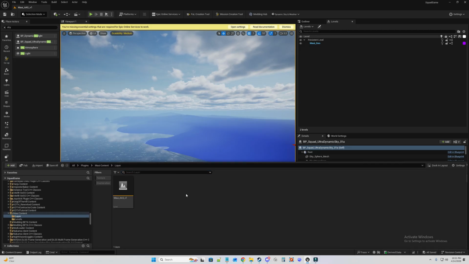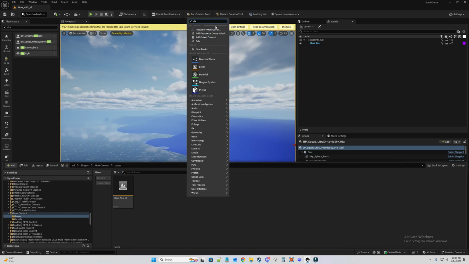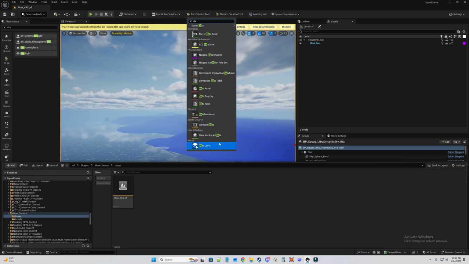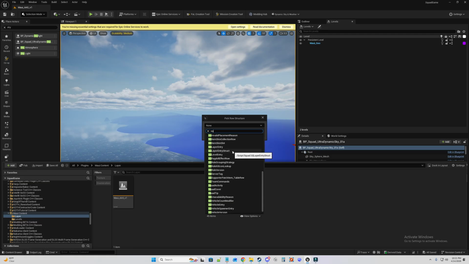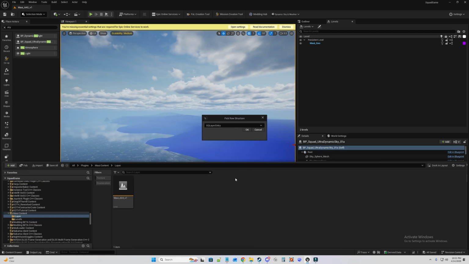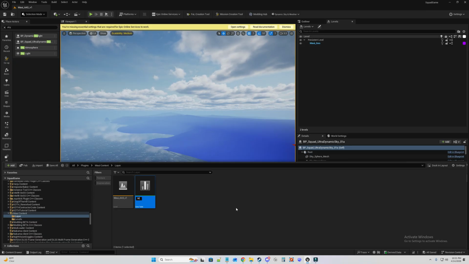Squad layer entry. So then we're going to create a data table, and then SQ layer entry. Hit OK. And then you're going to name this Maui underscore layer table.